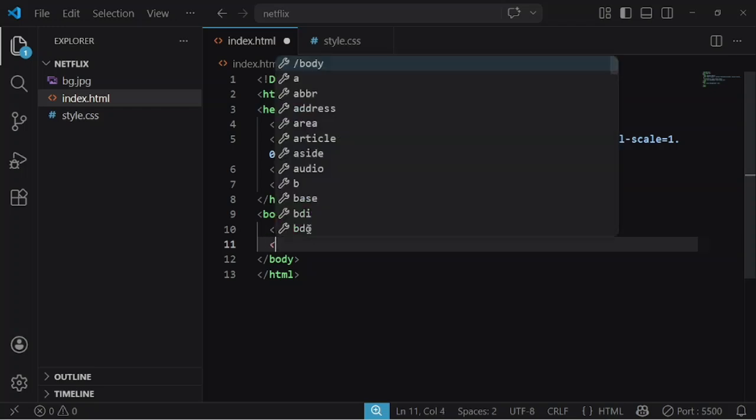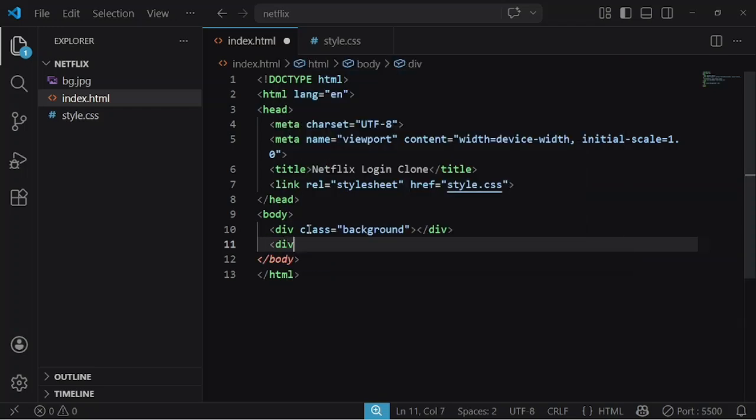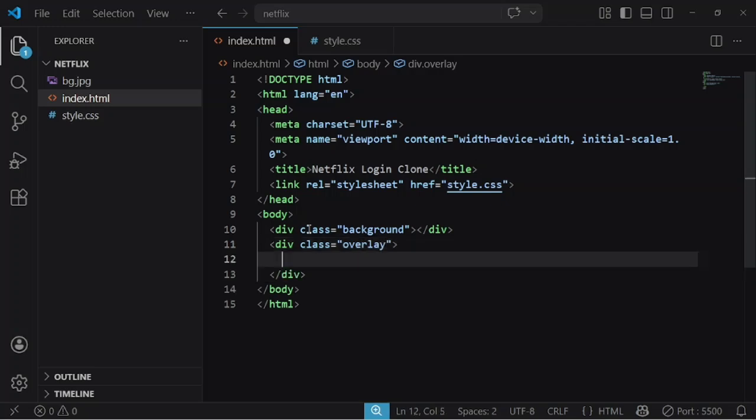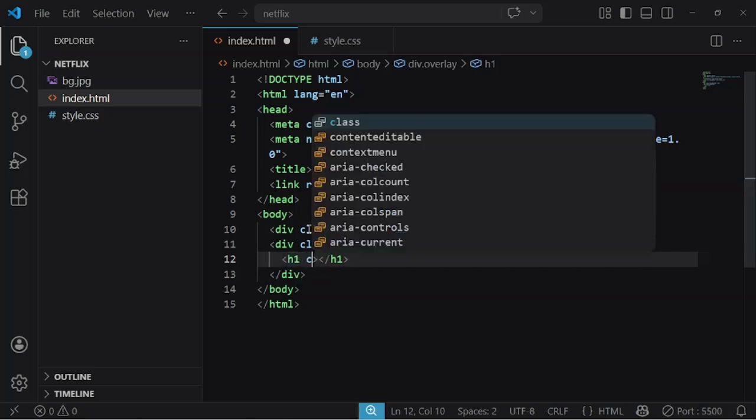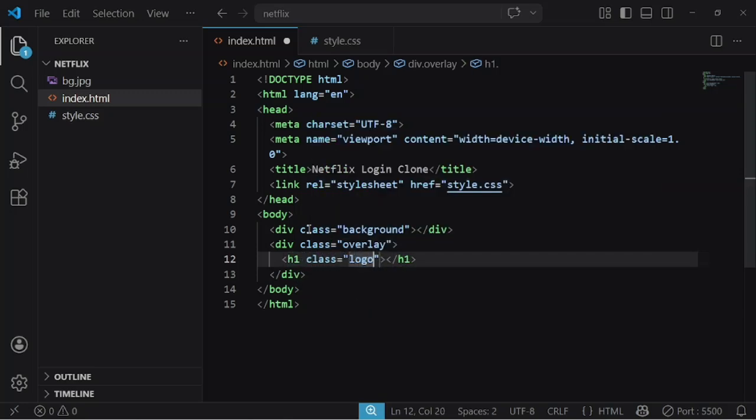So this div will serve as the overlay. So let's give it a class overlay. So inside this div we are going to have the h1 tag, which is the logo. Let's give it a class logo. So inside the h1 let's write Netflix.